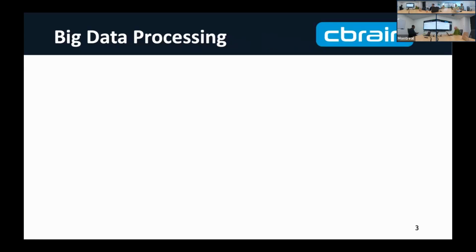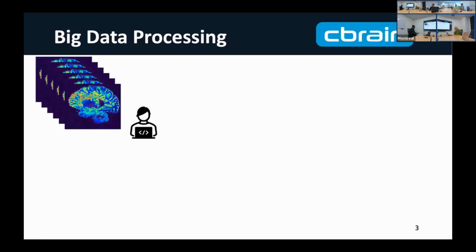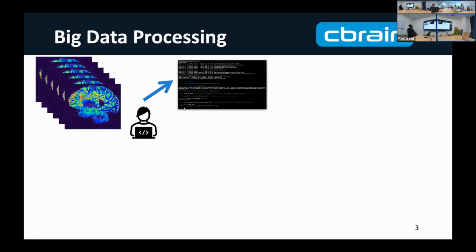So in terms of big data processing, CBRAIN lets you work with a variety of things. The traditional use, since 2014 when the first paper came out about what CBRAIN does, was all working with neuroimaging data, and giving people a choice. Normally you learn to use computing systems on the command line, you figure out how to download your software, how to build your software, how to copy and upload your files. The intent is not for you to see the contents of this screen, but it is an actual session where somebody's running a Python notebook to analyze some imaging data.